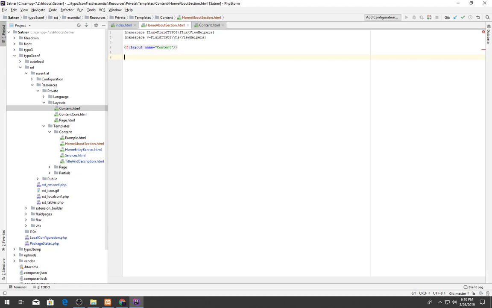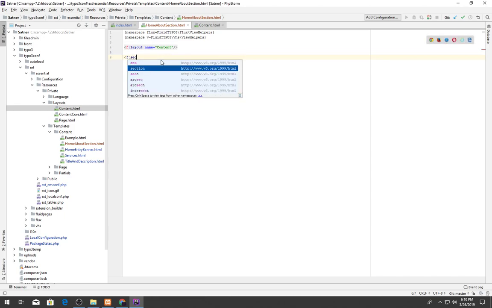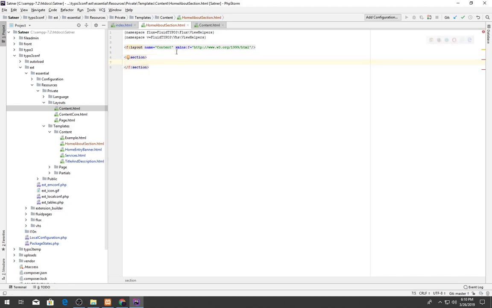Now we need three sections here. We need the section for configuration of the content element, which we see in the backend, the preview, which is also a preview of the content in the backend, and the last one is the main. So let's type in section. We don't need this f for Fluid because it's integrated in the Typo3 core, so let's delete that.